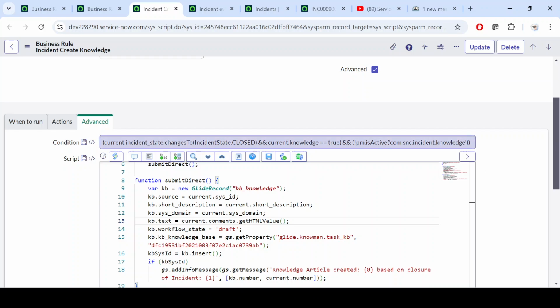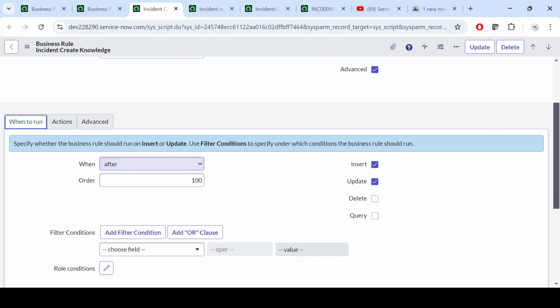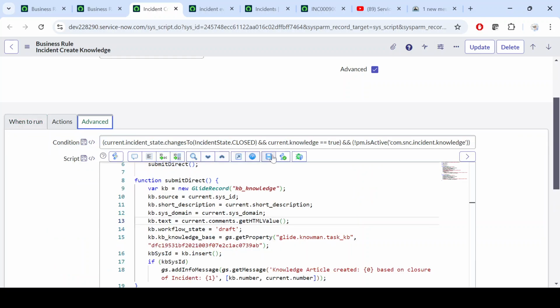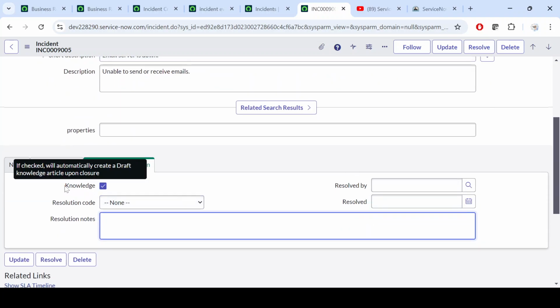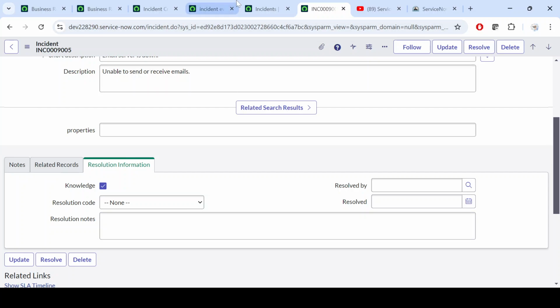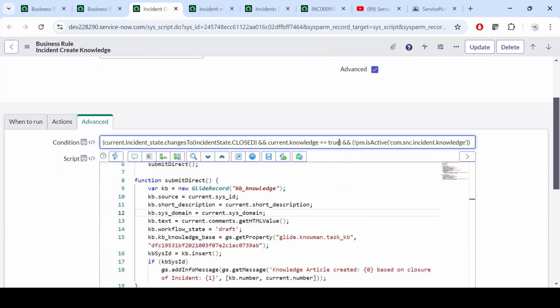From here it will try to execute this business rule on every insert or update, but the logic will not get executed because we have checked the condition. If the state changes to closed, then only it will execute. And the second condition, knowledge is true, which I was talking about, this one. If it is closed and the knowledge checkbox is true, then it will execute this one.